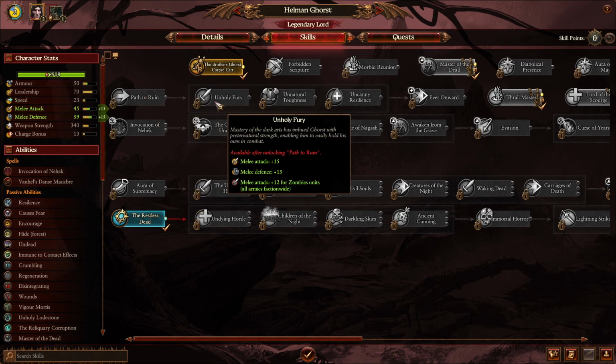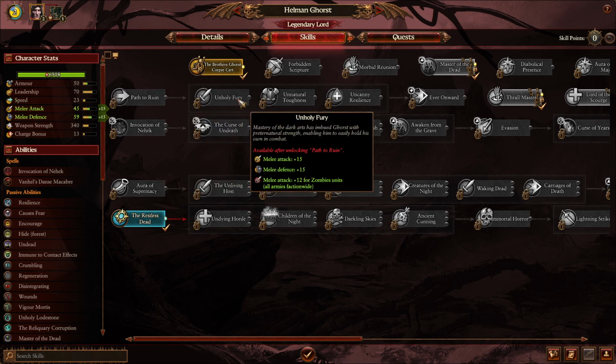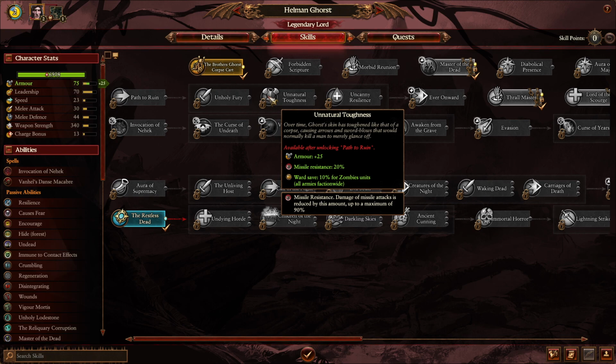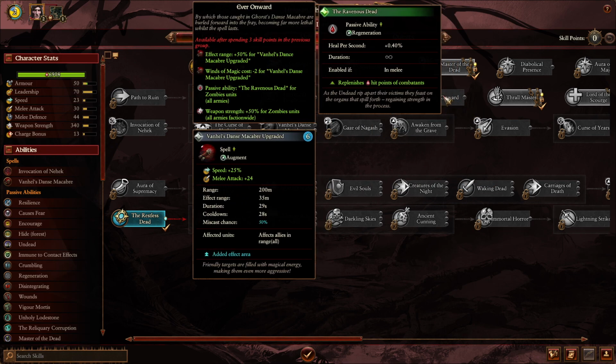Move far, his zombies get plus melee attack 12 when he gets to, what is this, probably level 13. This makes his zombies on par with skeletal warriors, so you can start to see how he becomes useful. You just have to get to this level. Then you can get ward save. Zombies take less damage. Uncanny resilience. Zombies can heal 500 times more. It's pretty nuts. And then Ravenous Dead.